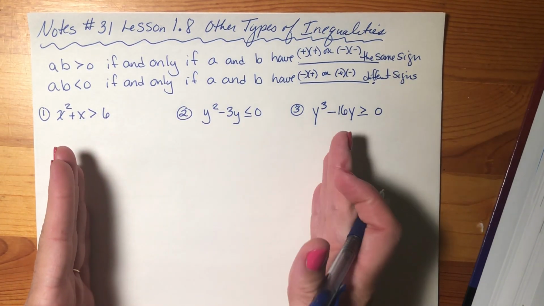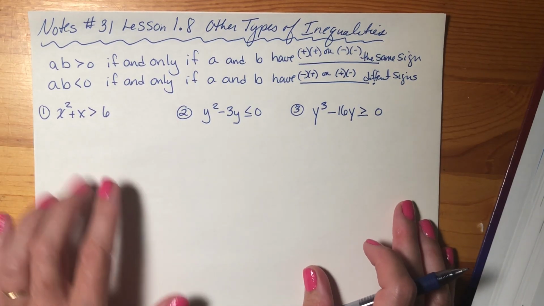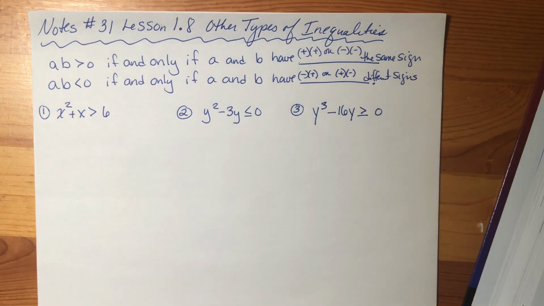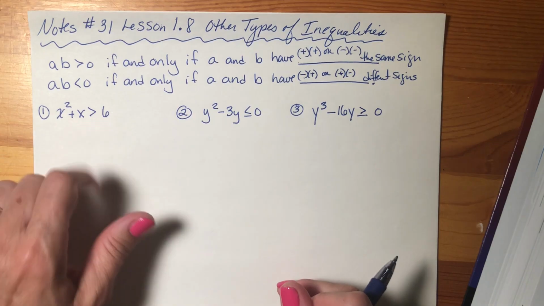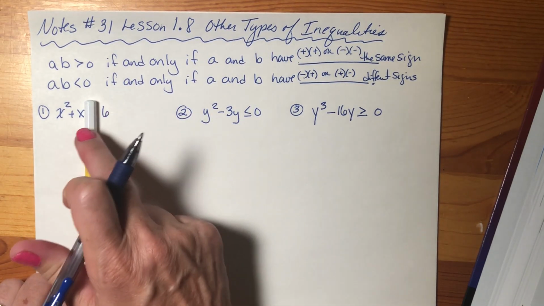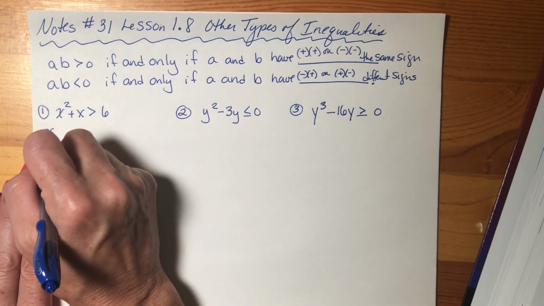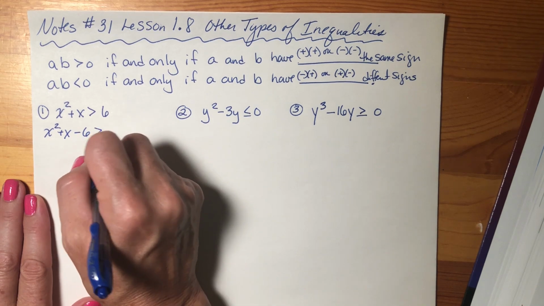Notice that all three of these problems are inequalities and they have quadratics, or this has a power of 3. Ooh, a cube. All right, so let's go ahead and work with these. I'm going to jump in here. If underneath here were an equal sign, what would I do? Well, I'd move the 6, right? And I'd factor. So let's do the same thing: x squared plus x minus 6, and instead of an equal, I'm going to put a greater than 0.